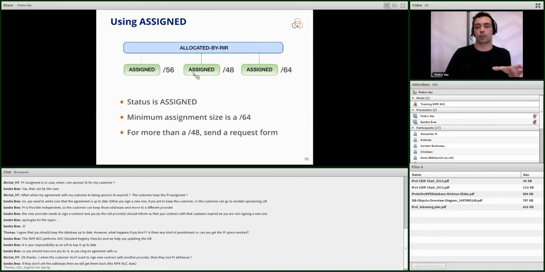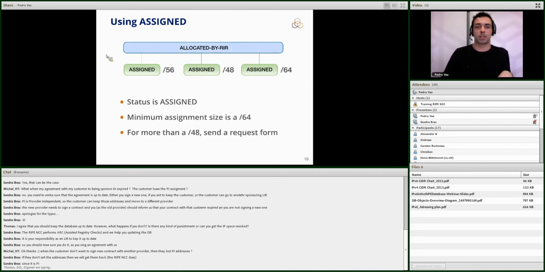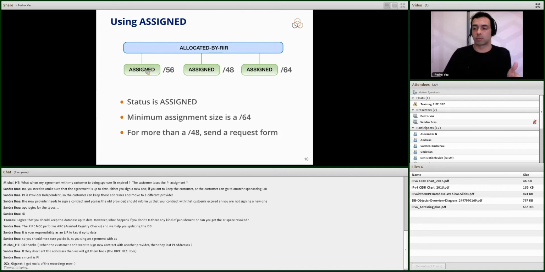You assign a /48, and all this range is used by yourselves, and you create an object in the database representing that, giving the status assigned. Let's say you also have a customer, like an office. They also need a /56, and they're getting a /56 from your allocation. So you take this chunk, register it in the database, give it a status assigned, and it's very simple.